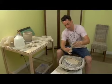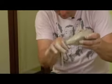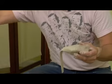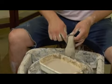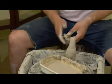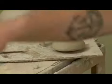Alright, we're going to make this just a little bit longer, a little bit thinner, and we'll be able to attach it to our piece. I'm happy with that. Take our needle tool here, cut off more than what we're going to use, so you can always just take more off. Let that set up for just a little second while you clean your hands off so we can attach this real nice.